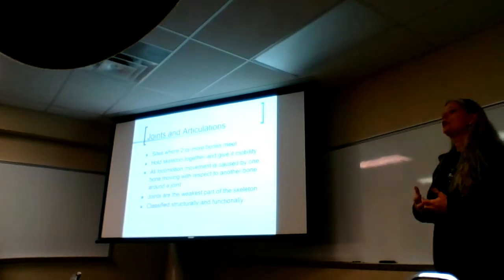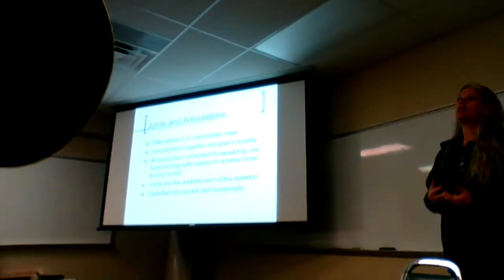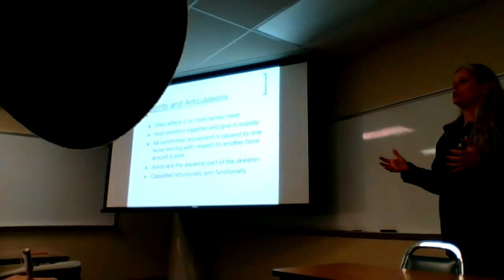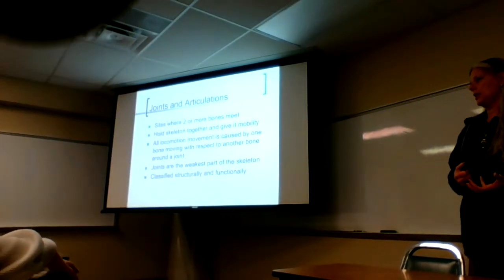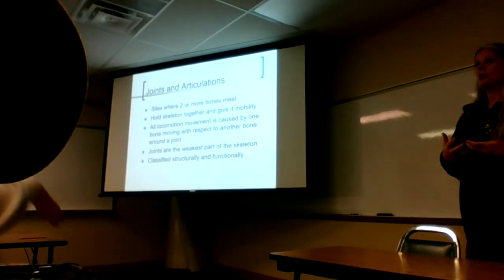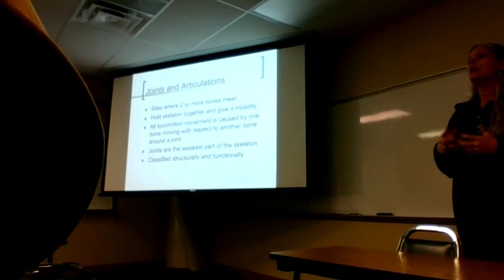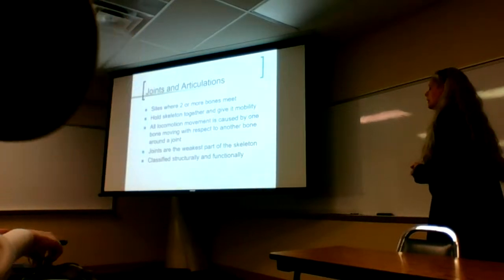So the job of joints is, one, to hold the skeleton together. That's the difference between the guys in the boxes in lab, the disarticulated skeleton, and the guys on wheels, the articulated skeleton. So it keeps the skeleton together, but it still gives the skeleton mobility. You could fuse all the bones together, but then you wouldn't be able to move. You wouldn't be able to bend a knee or anything like that. So it's going to keep us together while still allowing us to have mobility.